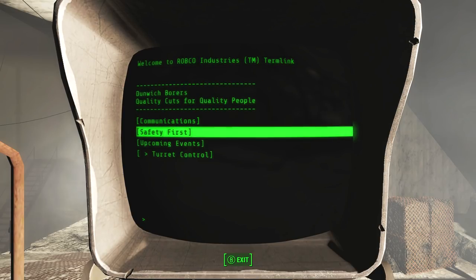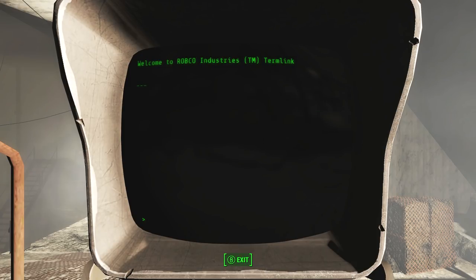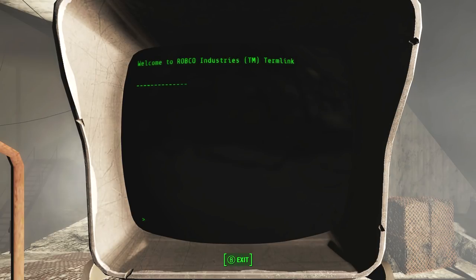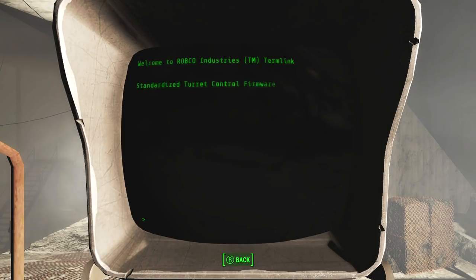Well, that's good to hear. Safety first. Wear eye protection. Falling debris. Railings. I don't think we need to read that. Upcoming events. Happy hour. Annual picnic. I don't think we need to read that. How about turret control? Are they going to be activated? Yes, they are. We'll definitely deactivate them.